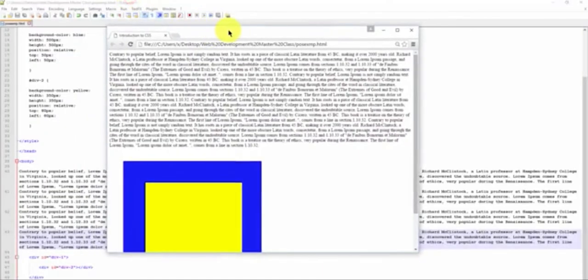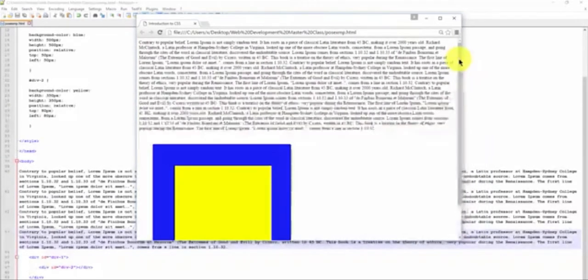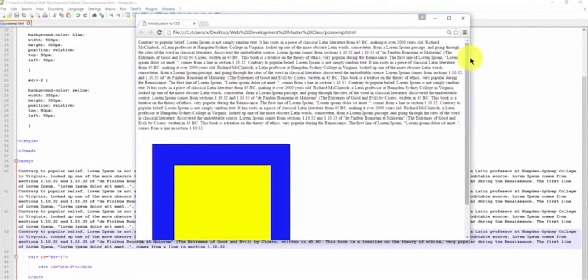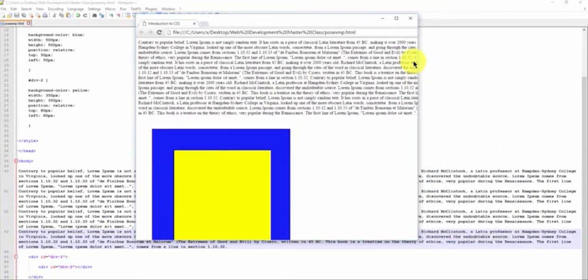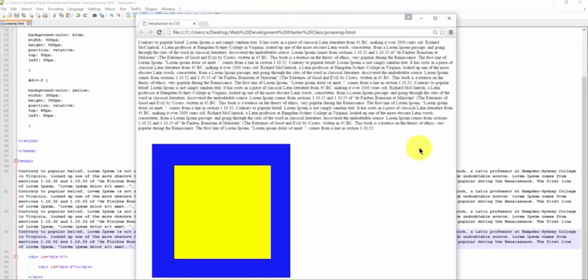Say we added a block of text above our div tags. I'm just copying a block of text and I'm going to add it above the div tags here. Now I'm going to save the file and we're going to preview this page in the web browser. Take a look at what happens when we resize the browser to bigger and smaller. You'll see that the div is moving up and down to accommodate the text as the browser shrinks and expands. With relative positioning, the div moves with the flow of the page.